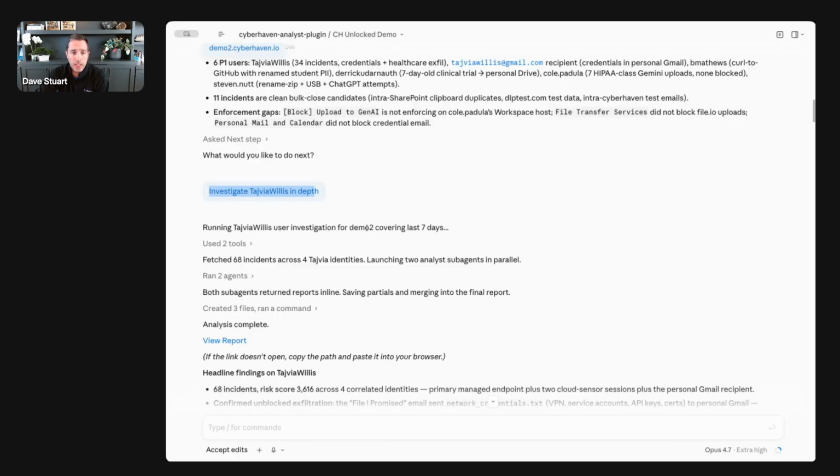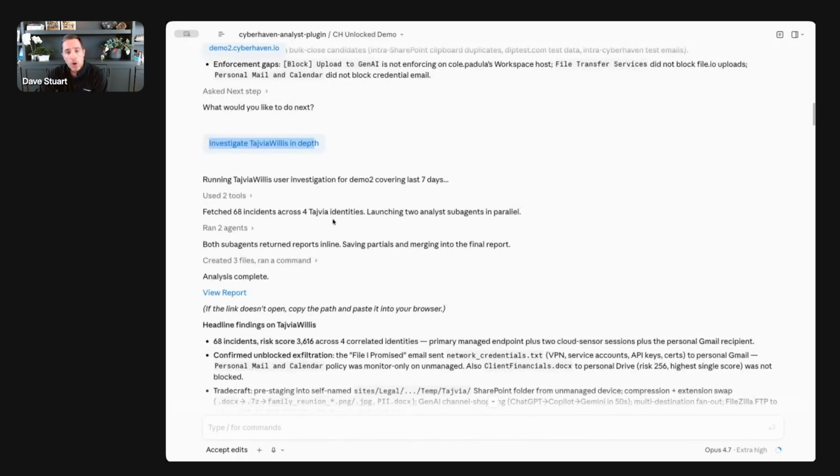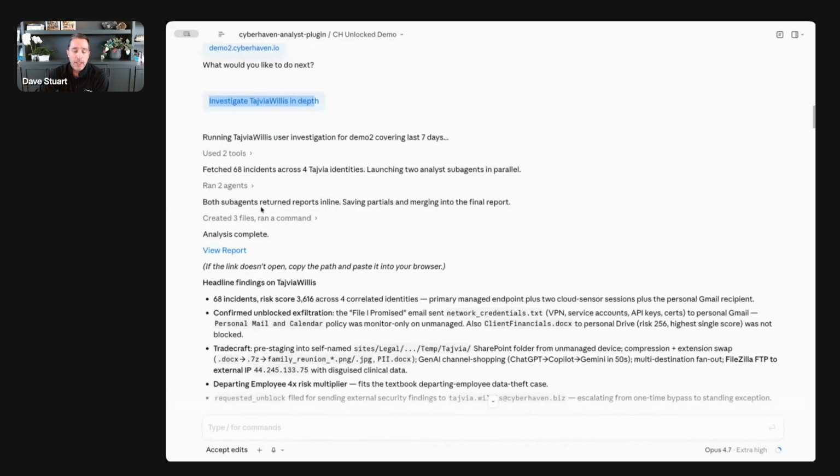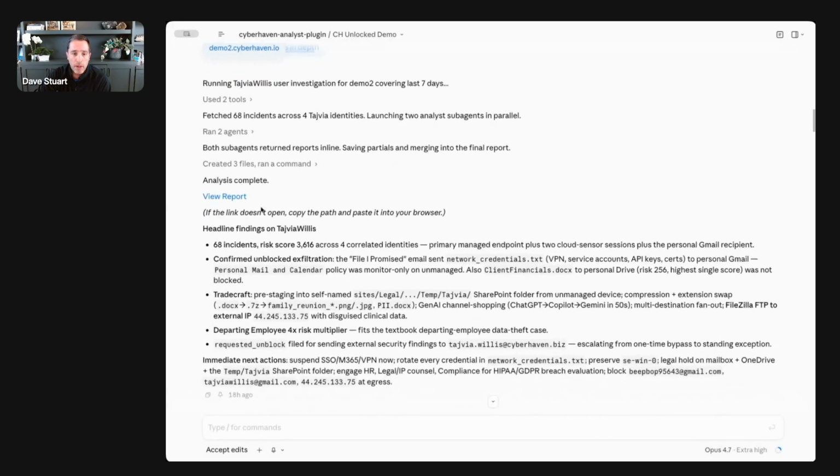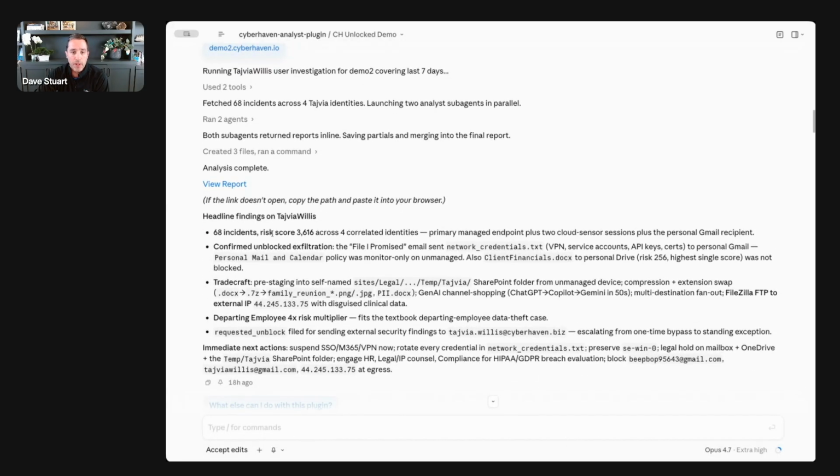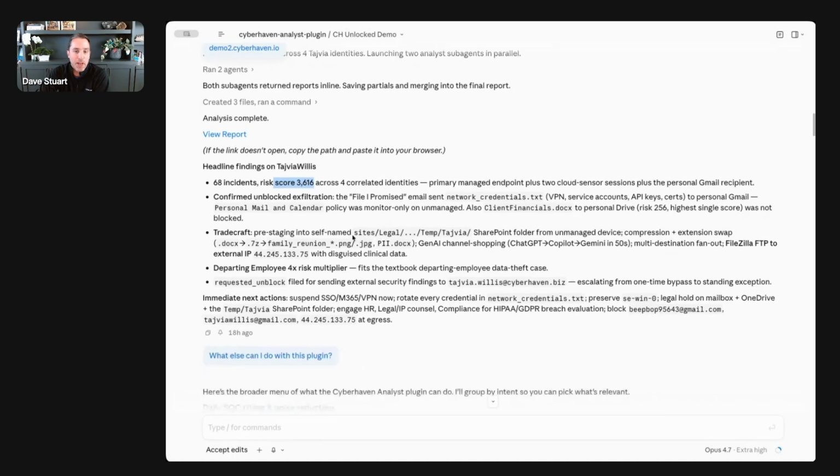So now it's doing this user investigation workflow over the last 7 days, finding all their incidents, looking at some of their insider risk activity as well, and gives us this headline finding. In this demo environment, our sales engineers do a lot of activities that would demonstrate high risk. So it's saying here, hey, this looks really suspicious.